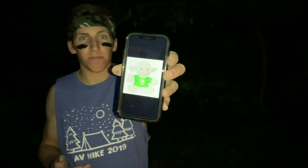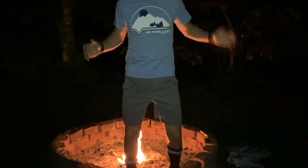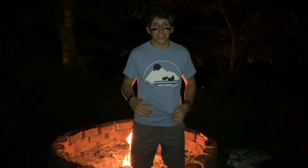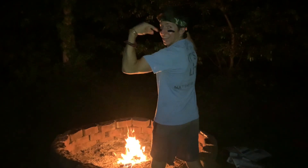Now that we have a bonfire, there's tons of things you can do to have some fun. For me, one of my favorite things to do is play the guitar and sing campfire songs with my friends. I was thinking the same thing — I love singing Taylor Swift songs at the campfire. Now that we've got a fire, I've got one more shirt change to do. Want to know why? The fire — it's lit!